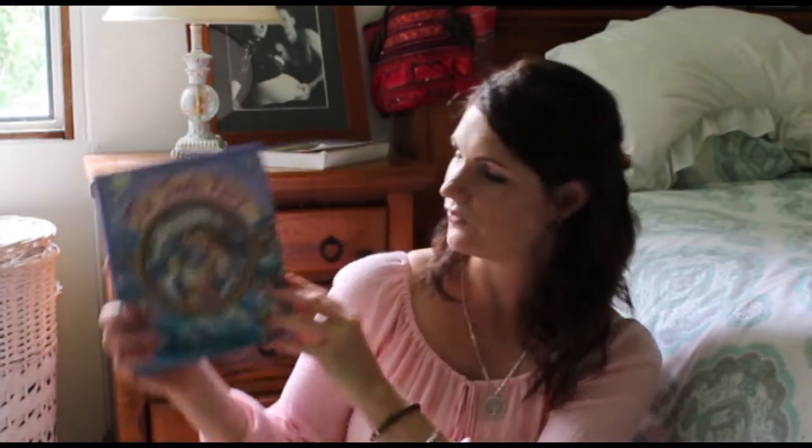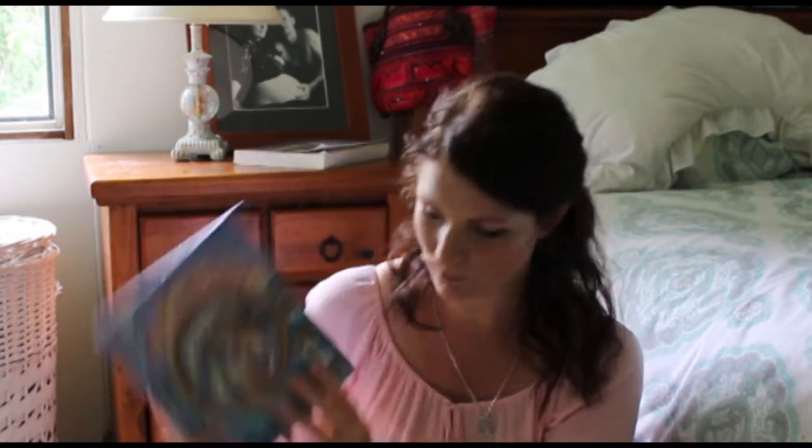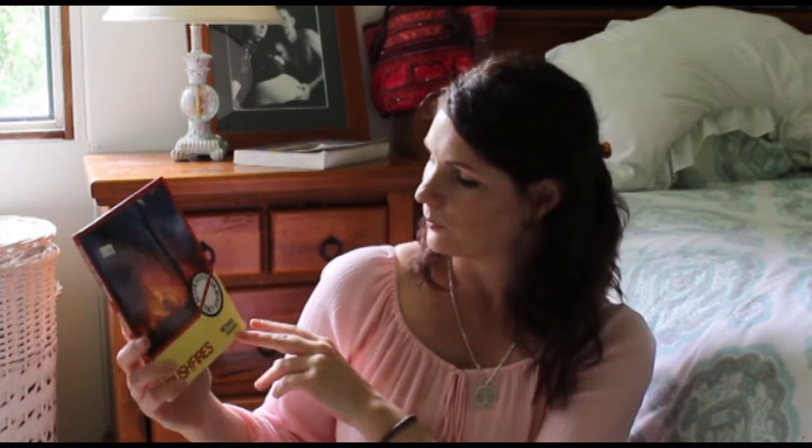We've got 'The Tooth Fairy,' which comes with an audio book — this will be a night time thing for my four-year-old and six-year-old who share a room; they might like to listen to that at night. We also got a book on bushfires. Where we live in the country, there can be quite high fire danger in our area, so I thought this would be a really good one to read to the kids and talk about the dangers of fire. It's an Australian Fact Finder, and there are a few others in the series as well.